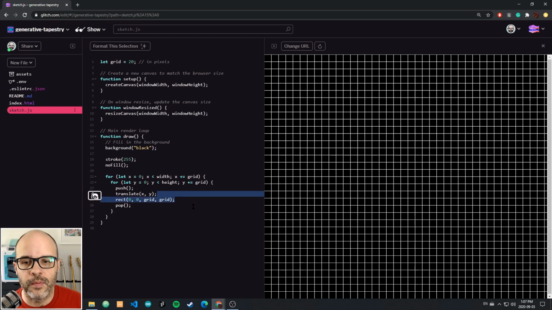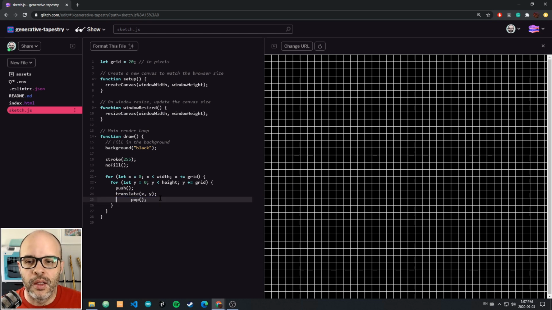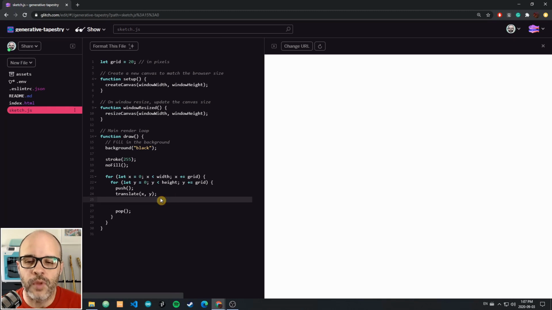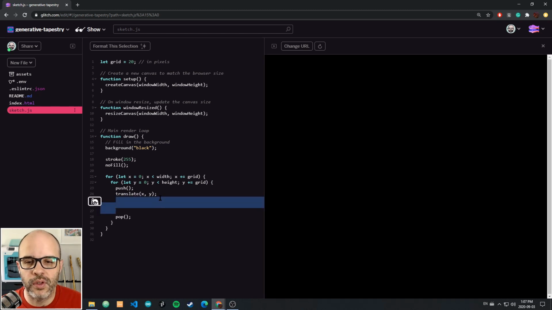Okay. All right, so we could draw a rectangle, or do anything here that we would want to do within each of these little cells, now that we've translated the origin. So the next thing we're going to do here, and again, this is a choice, we could just start programming using some randomness right here and some if statements. We're going to create a function that's going to allow us to keep the code manageable.